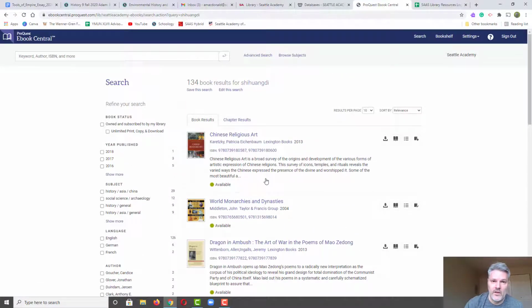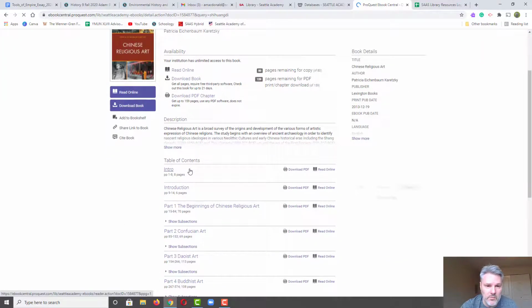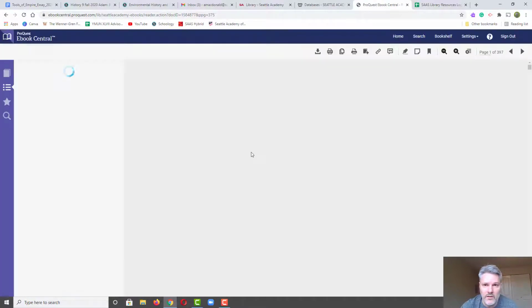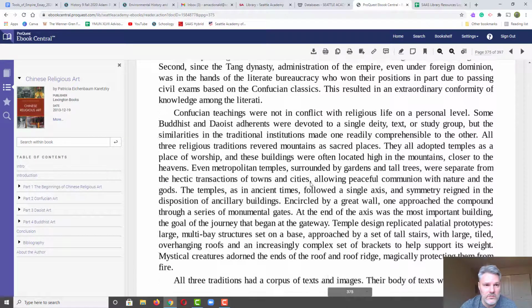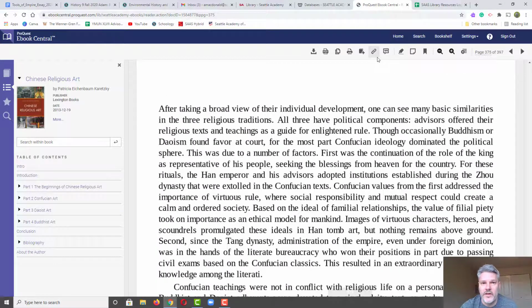All right. I'm not going to belabor this or anything, but I sort of made the point. This is a really awesome thing. Again, you can add it to your bookshelf. You can do all sorts of things here. House your research, find cool stuff. When you do go into a book, you can look at the table of contents here and kind of go where exactly you need. It's kind of helpful. I like to look at intros and conclusions. All right, so there's that.